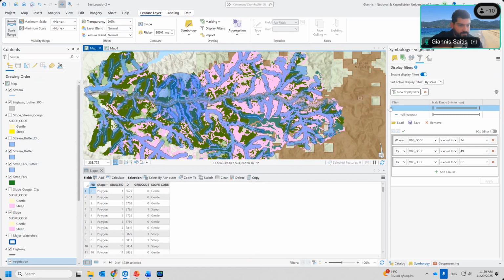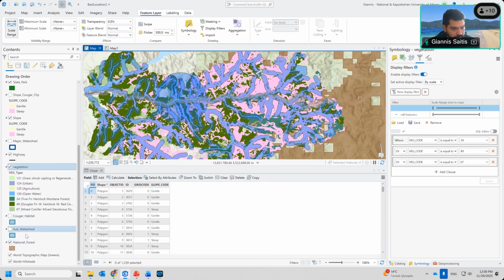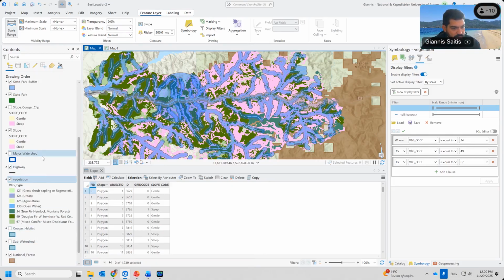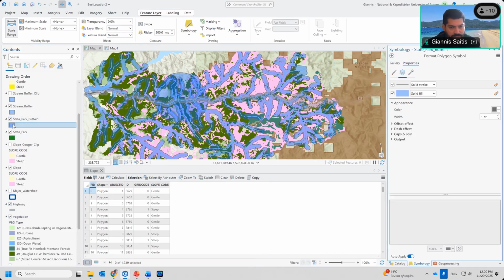Okay. So there are various methodologies also to work from here. The one is to reduce the size of our data. Okay. As you have already understood, we have here the cougar habitat, okay, but we want to be restricted in a specific area. This area is the state of the park.